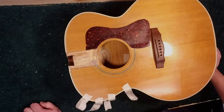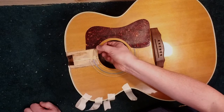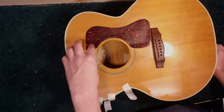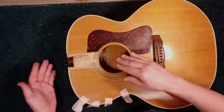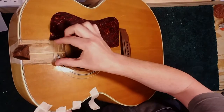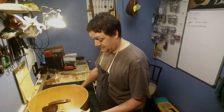I'm not for sure. There was some pretty nasty glue squeeze out. It could have been from the factory, but also with that little patch that was here on this side, it tells me that somebody had tried to make a repair on this already. But with the head block being secure and everything being loose up here, I think what actually happened was maybe the guitar was sitting up and it fell backwards and hit the back of the neck on something, and that caused everything to shift forward, and that's what caused the cracks right along here and caused the whole thing to shift down in, because the neck angle just abruptly shifted forward that much and that dramatically.